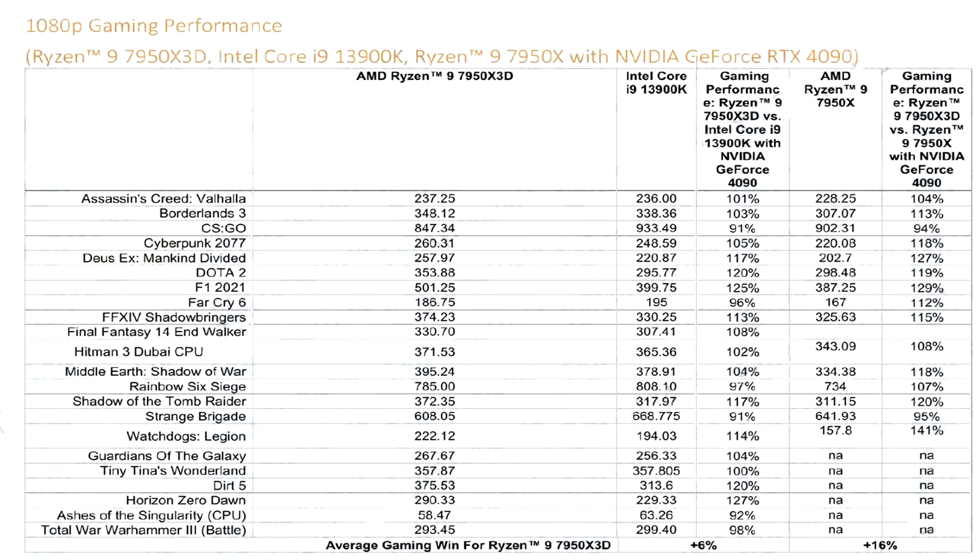In the next table, we can see AMD tested the 7950X3D with the RTX 4090, which we know is significantly faster than the 7900 XTX, and here we can see the gap widens to 6% between the 7950X3D and 13900K. AMD also tested the non-3D cache 7950X and we can see some significant margins, but there were a few exceptions — such as CS:GO, where performance actually went down. This could mean that the scheduler isn't properly delegating tasks to the right CCD. CS:GO also loves high clocks, and we know that one of the CCDs on the 7950X3D still has the same high clocks as the non-3D 7950X, whereas the 3D CCD is probably limited up to 5GHz. AMD's overall average shows a 16% advantage, which is about in line with where I had expected it to be.